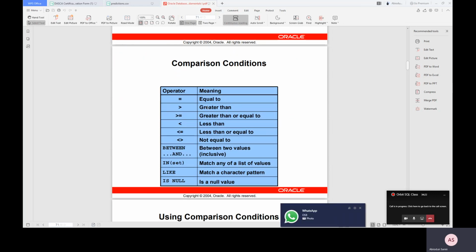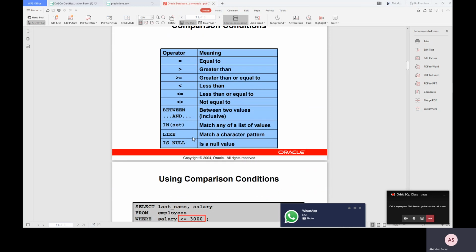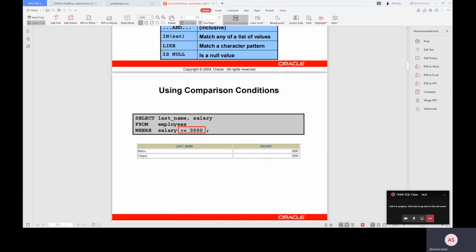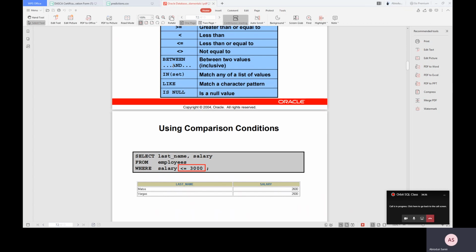Comparison conditions, we have equal to, greater than, equal to, and all of that. Now, we have between and. Between is just for an interval, between a particular point and a particular point.